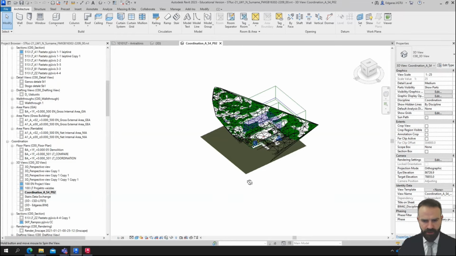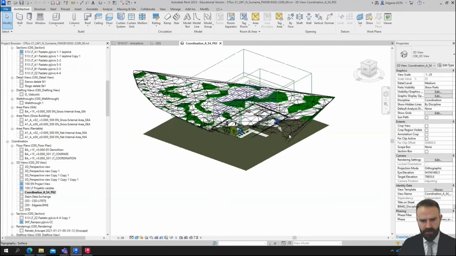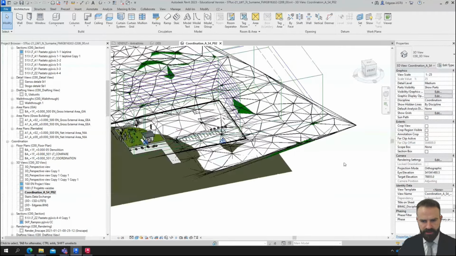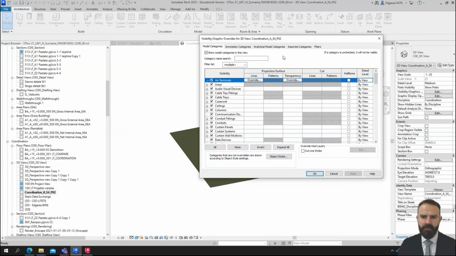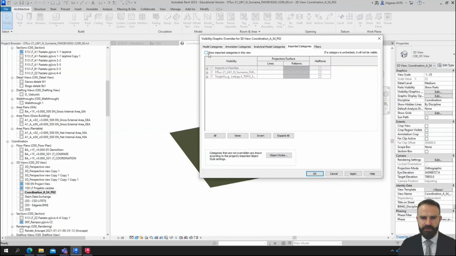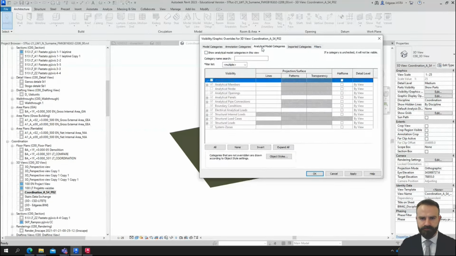So now in my coordination model, I have a little bit too much extra objects like a DWG file and so on. So in coordination model, I need to clean a little bit, and I should turn off all my imports.